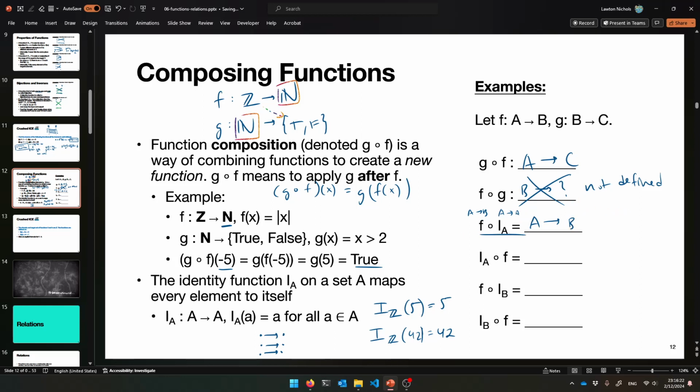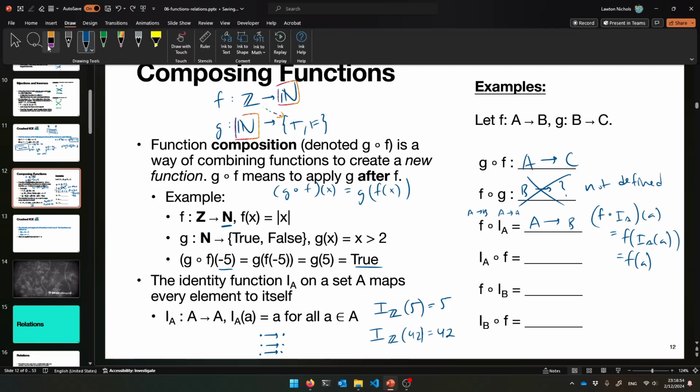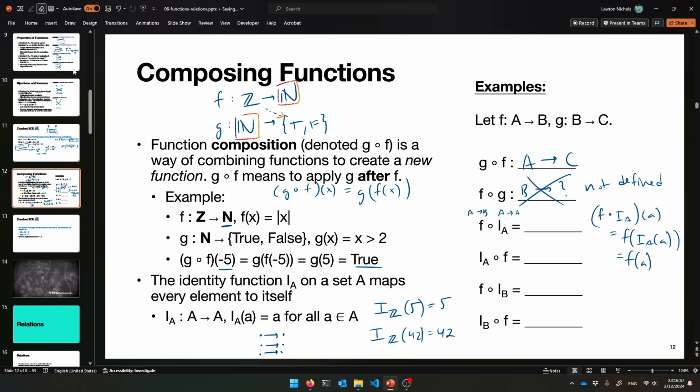And actually, you can say what this function is equal to, because F composed with the identity function on A looks like this, right? If you apply that to some element, that's equal to, well, first do the identity function on A of a, and then apply F to it. But the identity function on A just gives back a, the same a that you gave it, so this is equal to F itself. So this is equal to the original function F. Okay? It's really equal to F. So its type is from A to B, but the answer is, if you put an equal sign here, it's really equal to the function F itself. See that?